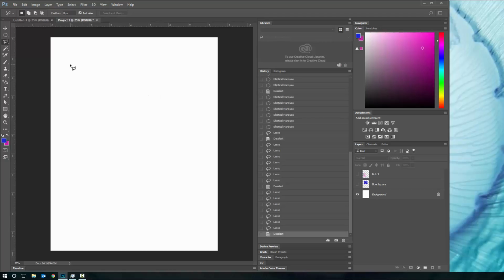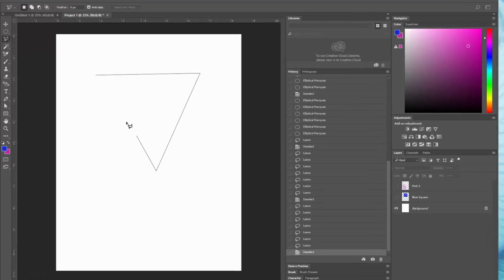The polygonal lasso tool, also freeform, but instead of it being round, funky shapes, this is only going to let you make polygons. So anything with a corner. So if I wanted to make a triangle, I would click. You can see how this is sort of attached. I would click again and click again and make whatever shape I want.